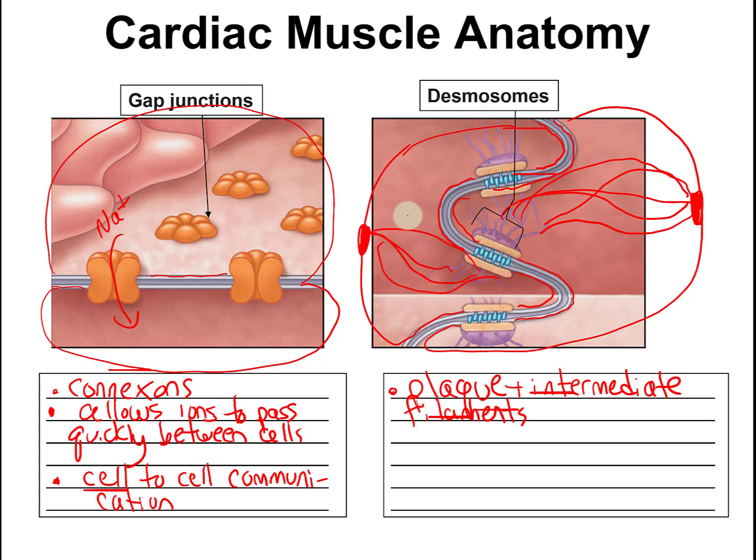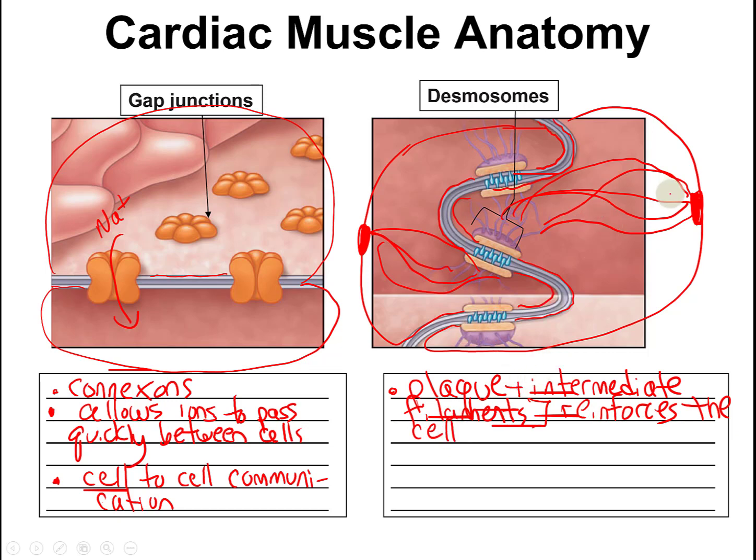You might say, well, think of these intermediate filaments as steel rods. So you've got a hunk of concrete here, another hunk here, and these steel rods between them. They're actually working to reinforce the cell. So what this is doing is it reinforces the cell itself.